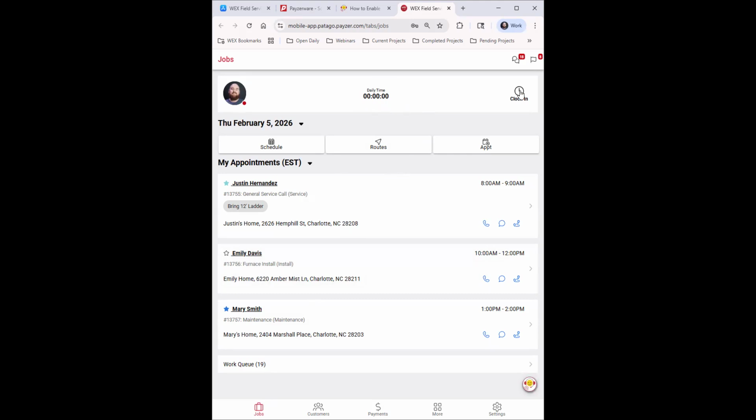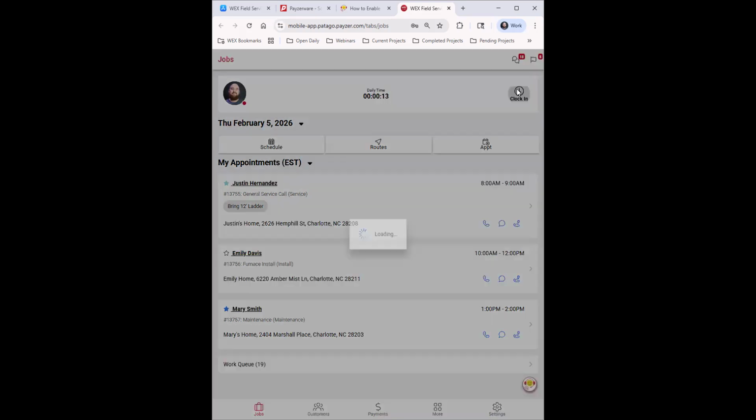For the daily time, it's very simple. You just tap clock in, and that will start the time clock. Now, at this point, typically, I would just continue on with my day, let this run in the background. At lunchtime, I can clock out. It'll stop the time clock. I come back from lunch, I'll clock in again.